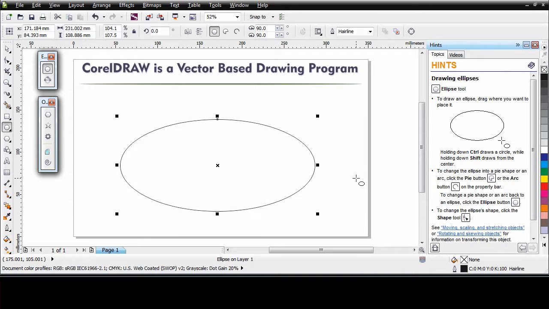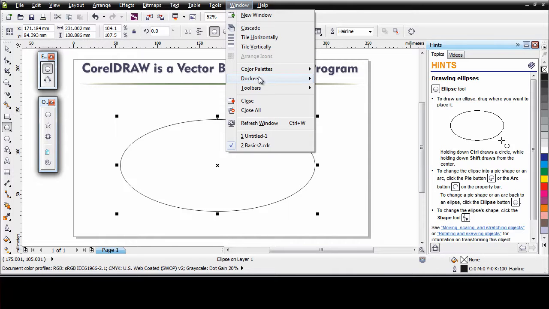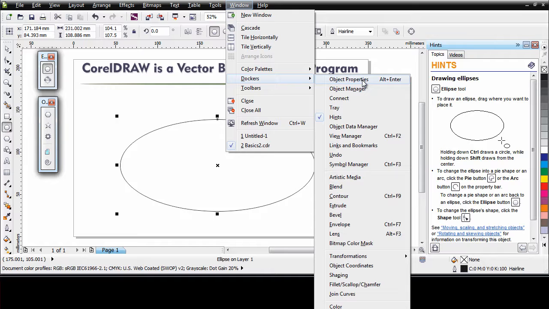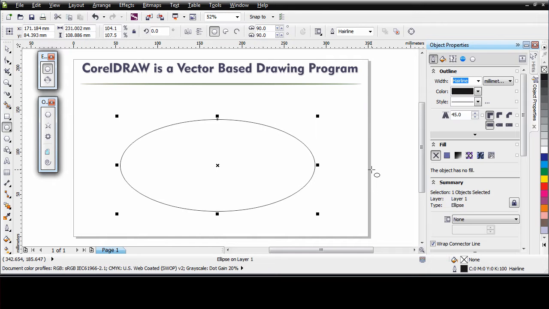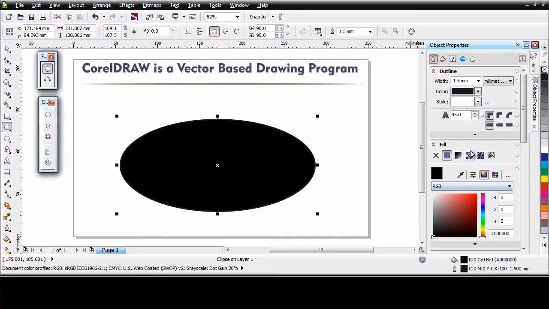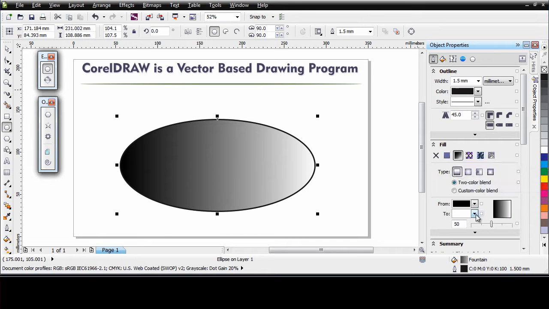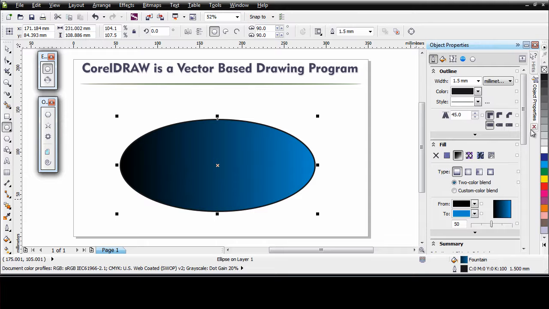Well, another great update in CorelDRAW X6 is found under Window, Dockers, and it's the Object Properties Manager. Now, the Object Properties Manager or Docker has really had a workover, and now we have access to virtually every property about the object we have selected. So in this case, you can see these are the properties of that object right now, and should I want to make a change, for example, the outline thickness, or add a fill color, or in fact I can even apply my fountain fill, change the colors inside of the fountain fill. It's very, very easy to work with.